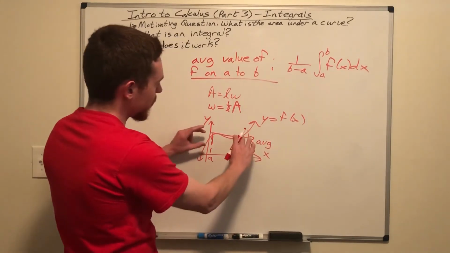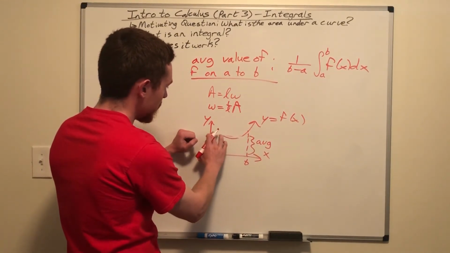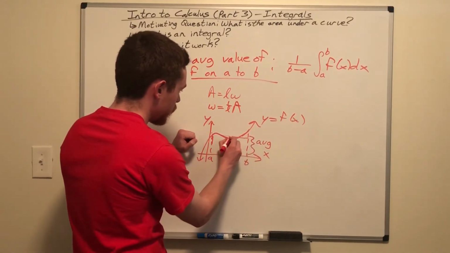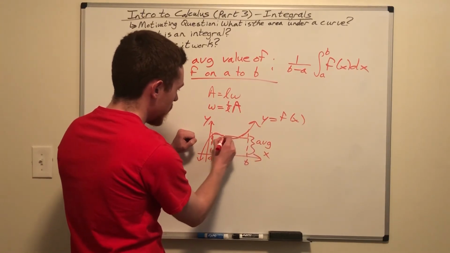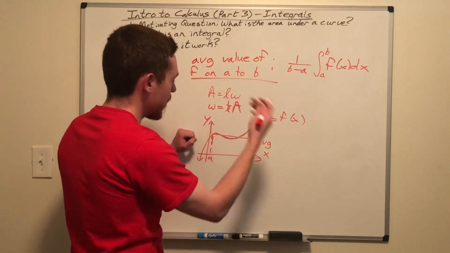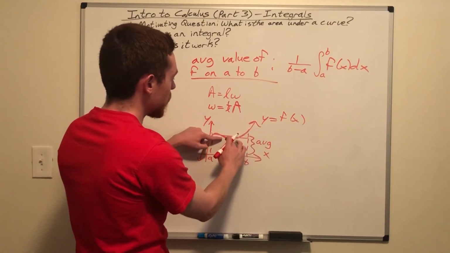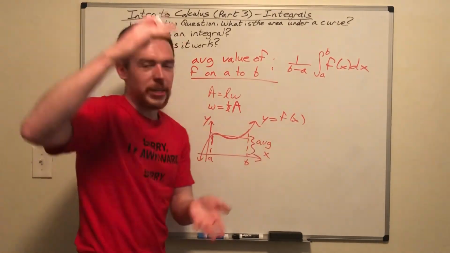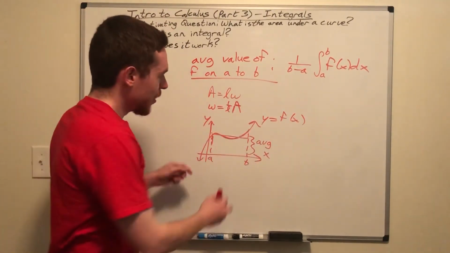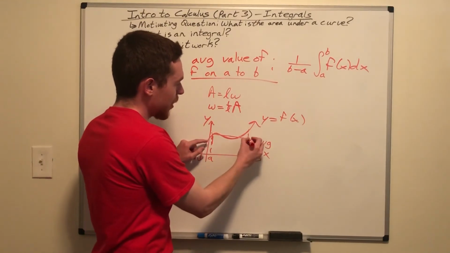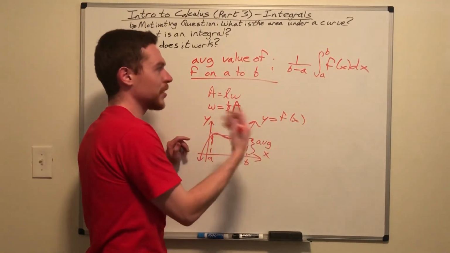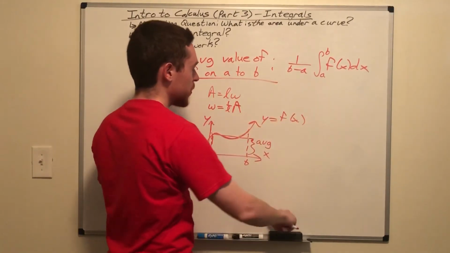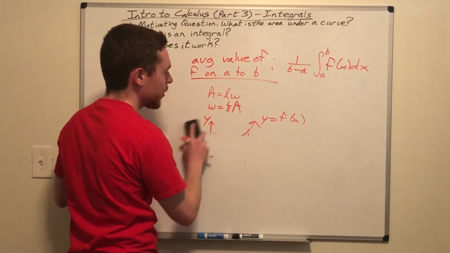And notice this creates a rectangle. Here, let me draw a slightly more accurate average value. Yeah, that looks a little more accurate. Because the average value is, what does it do on average? There should be an equal amount of the function above it and an equal amount of the function below it, right? Because then it balances out and you get the average. And so when I draw my average height here, that creates a rectangle, and that's basically where this idea comes from. So you can calculate the average by just dividing by the length of the interval. And that's really what I wanted to point out here.